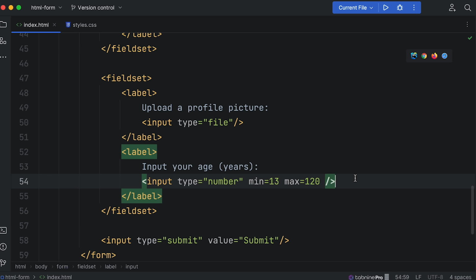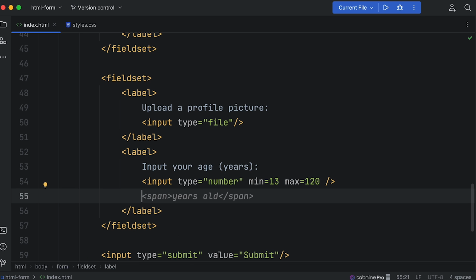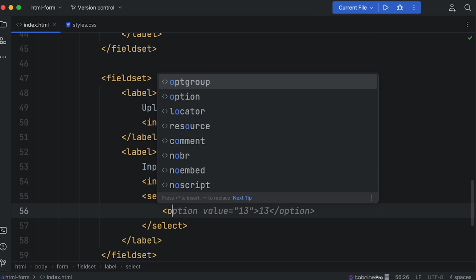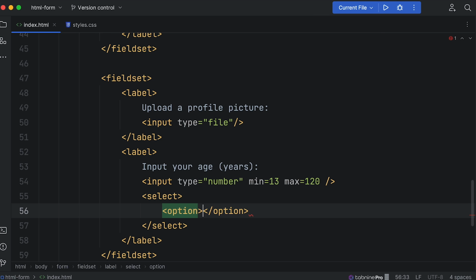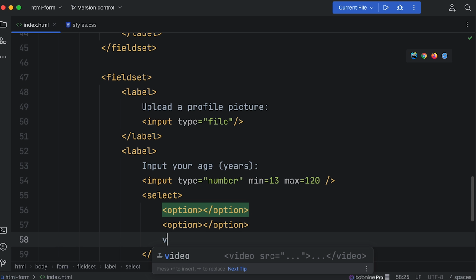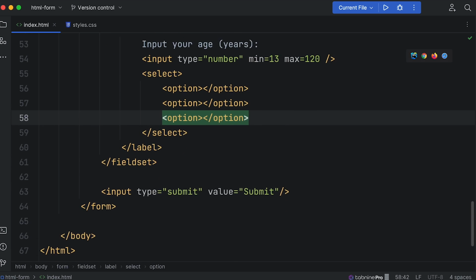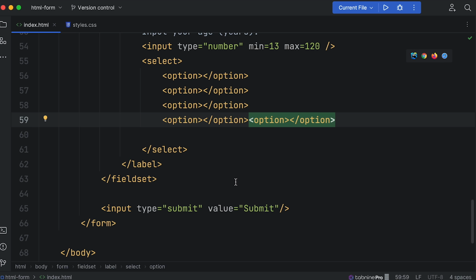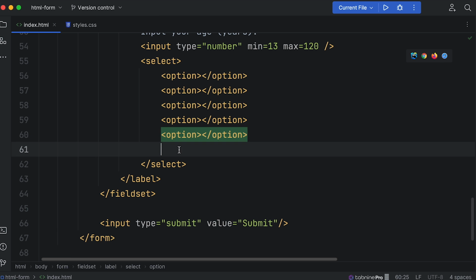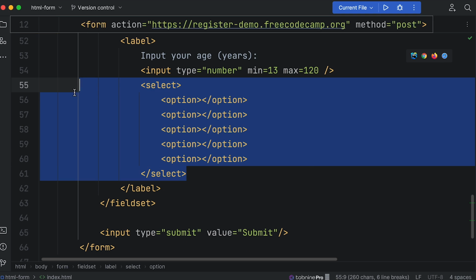Now I'm going to actually show you another element that is often used in forms. It's not an input, it's the select. So here is what the select looks like, and it takes some children elements, which are options. So here's the option element. We're going to have 3, or let's put in 5 actually. That's what it's asking us to do. So 5 options that live inside the select element.